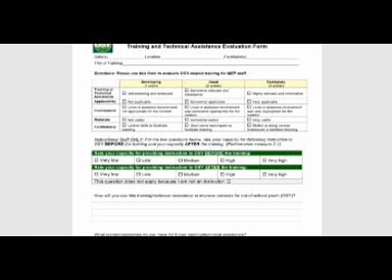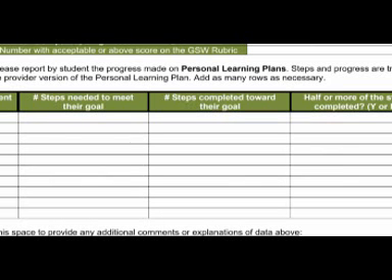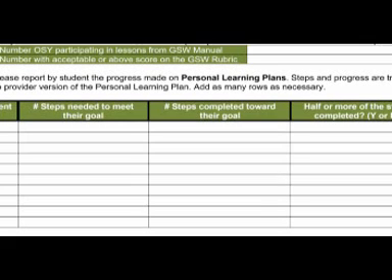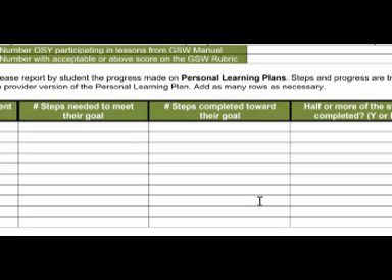And Marty, there was a point raised. Can you go back to the director's report quickly? Yeah. If you look at number 10, we're not asking you to report any student names at all. So if you need to give them a different number or however you need to report it, just make sure you realize that we're not asking for any identifiable information in regard to their personal learning plans.